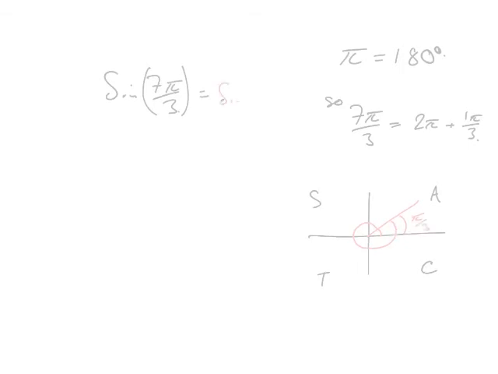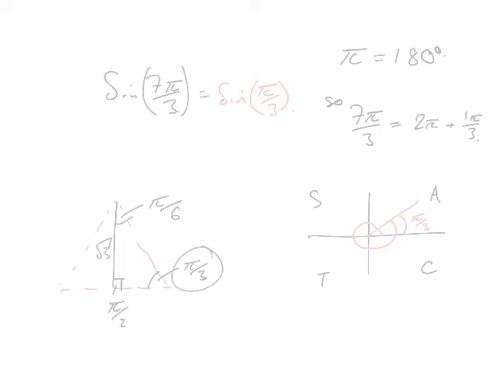So that's what the CAST diagram looks like for this problem. I put it in terms of the acute angle, pi over 3, and notice I'm in the same position. Both of these numbers are positive. Next, I think about what that angle is. A third of pi is 60 degrees. So I'm looking for my 60 degree angle. This is the triangle that I used to find it. The side lengths 1 and 2 figure out a side length of root 3, and this is our answer.